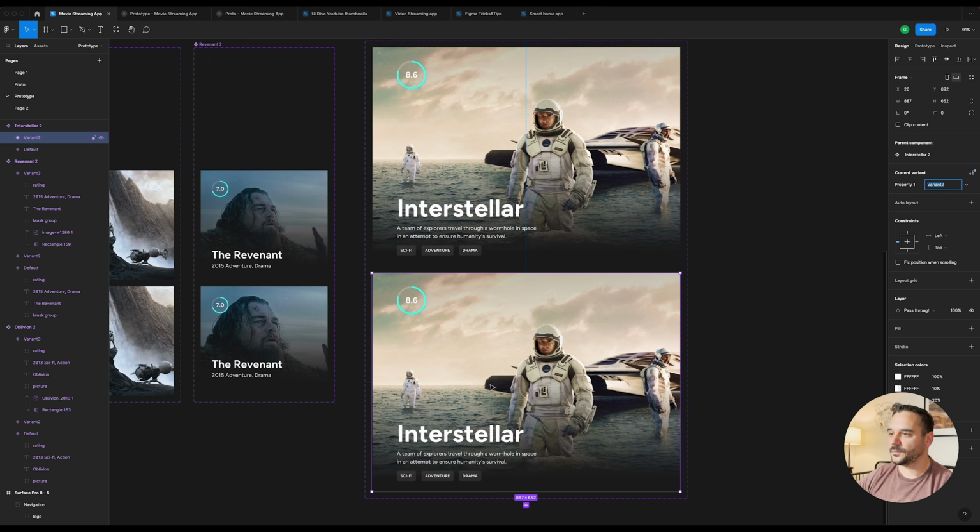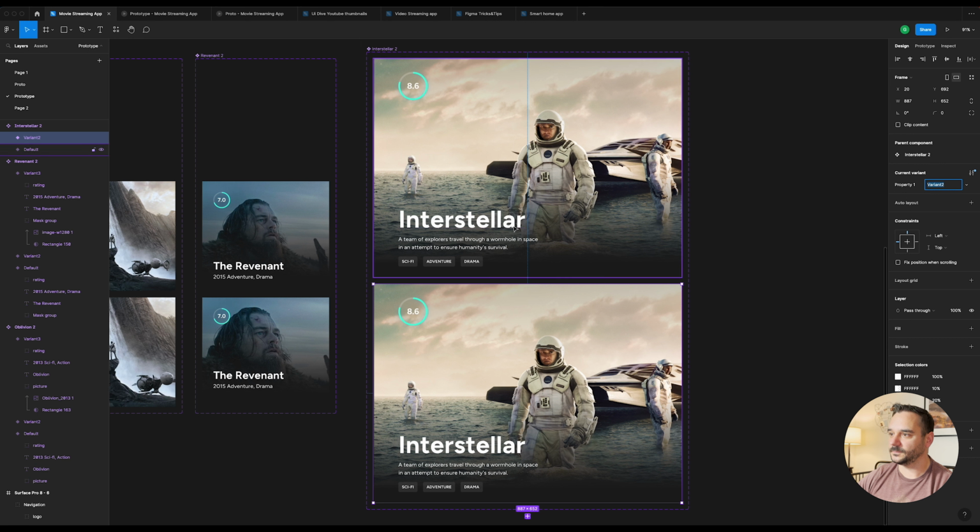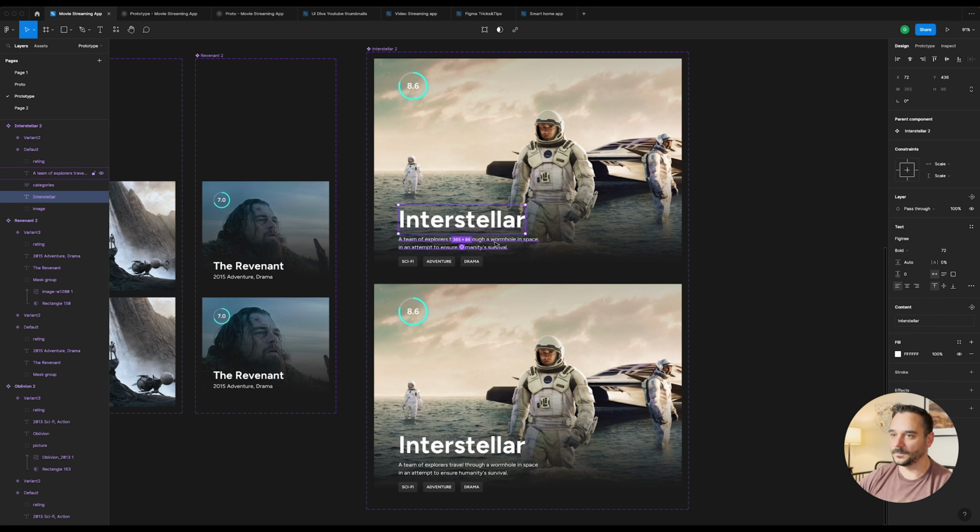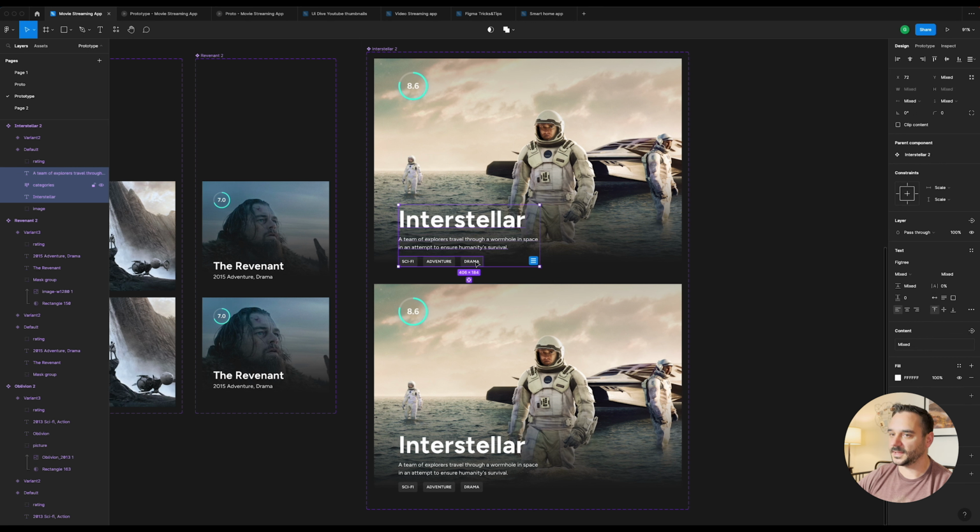And in this case, I want to animate the text coming from the bottom, like fading in from the bottom. So in the first state, I'm going to select everything and move down by 30 pixels and setting the opacity to 0.